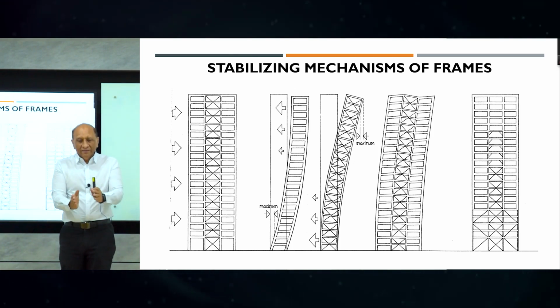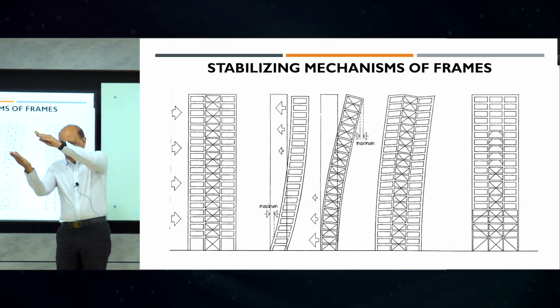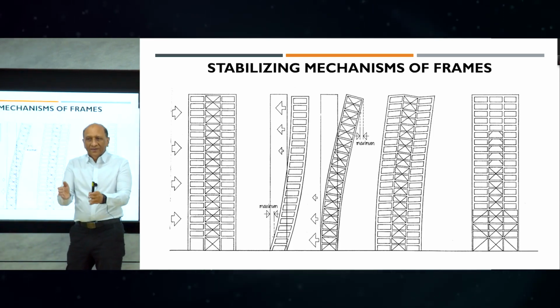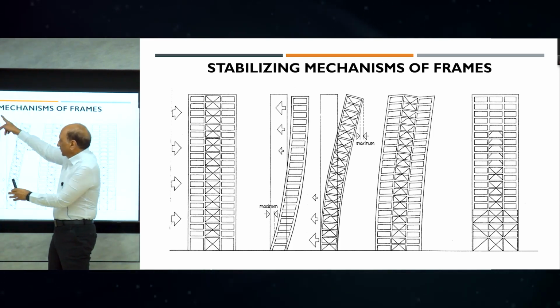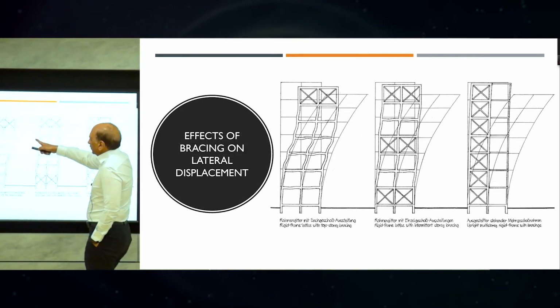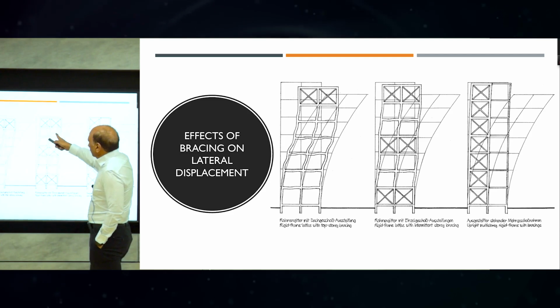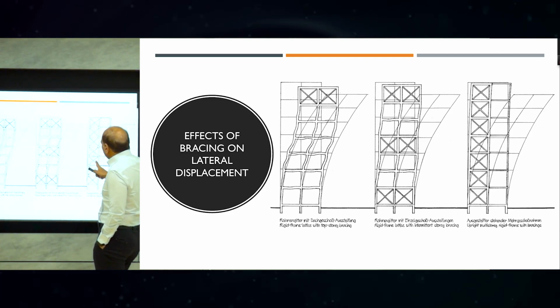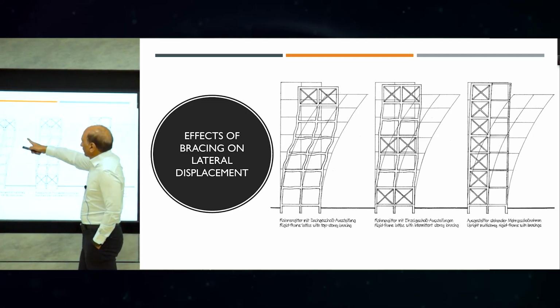It's vertical here and becomes more inclined at the top. This one is almost vertical here, then vertical at the top, and then goes down like this one. And this is the effect of the bracing. So depending upon where you put the bracing, you can change the response. If you put the bracing everywhere, it becomes like this from the original one.